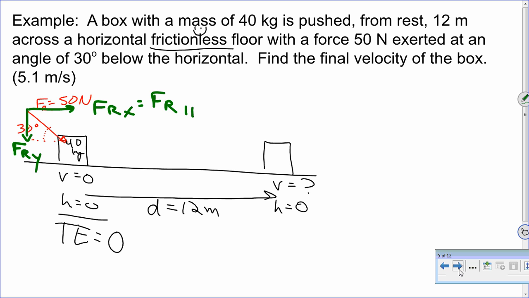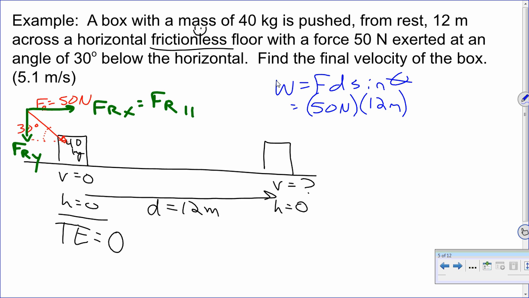All right, so I can find the work. So work is F d cosine theta. My force is 50 newtons. The distance the box is moving is 12 meters. Oh, shoot, I put sine. It's not supposed to be sine, sorry. Cosine, sorry about that. Times the cosine of 30 degrees. So multiply that all out, and it gives you a number that I've written on this piece of paper. Gives you about 519.6. And notice the units do turn out to be joules. You get newton meters, which is what we said a joule was.